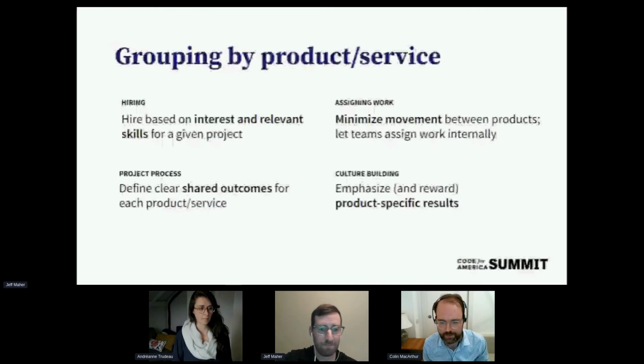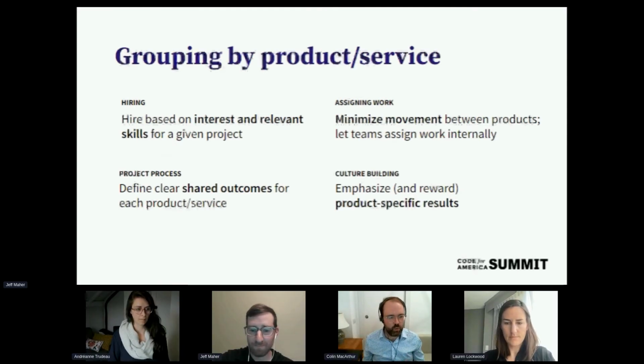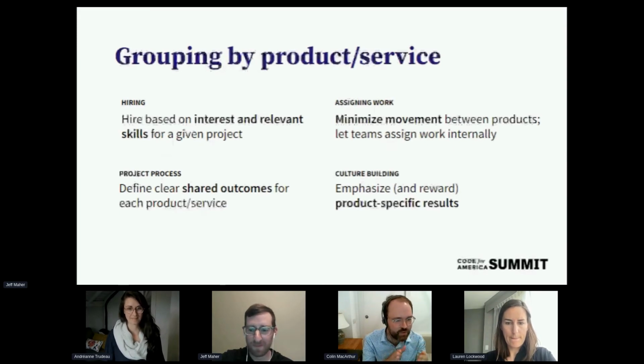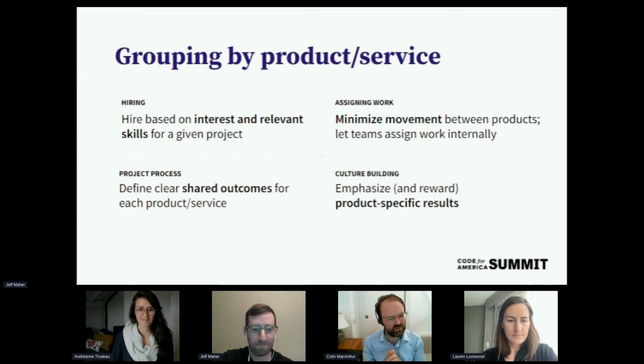So again, I just want to emphasize that these are lessons learned from my and our experiences, the speakers' experiences. We've worked in many different places, but we haven't worked in all the places. We definitely all have our own biases and tilts. So these are just a few ideas for things to think about as you think about how you want to nudge your organization into one structure or the other. Thinking about these principles and these tactics can be a helpful way of thinking through a tough problem. With that, I'll give it back to Lauren.